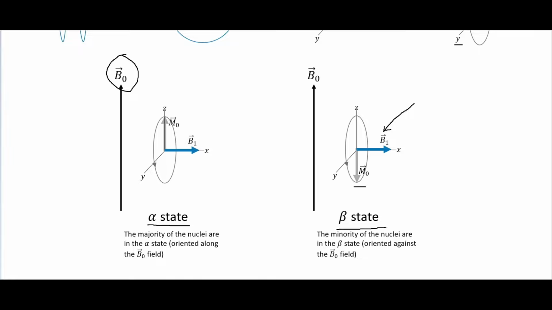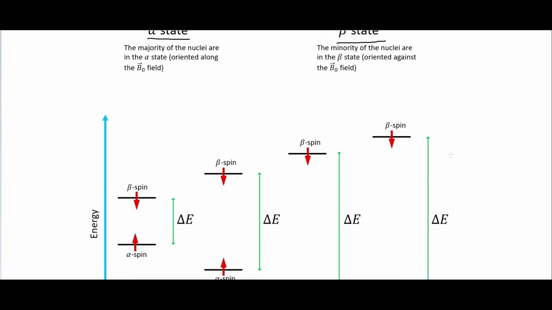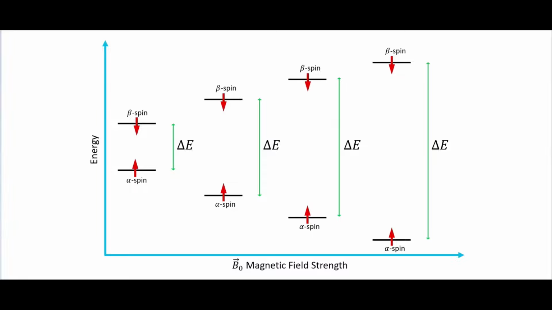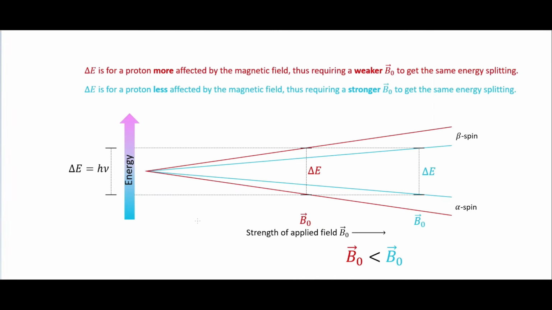And that time that's needed to do that 180-degree flip is going to be important, because that tells us how long we need to pulse our B sub 1. And so remember, we have the different energy states here, so the differences in energy between the alpha and beta, and that's going to be based on the strength of our B sub naught, which is our static magnetic field strength. And so based on that static magnetic field strength, it's going to be a different amount of energy that is needed to flip this from the alpha spin state to the beta spin state.